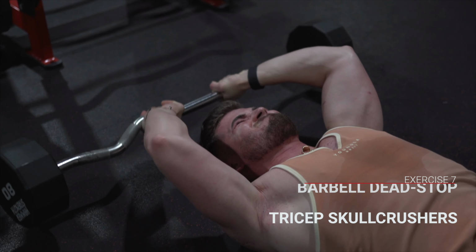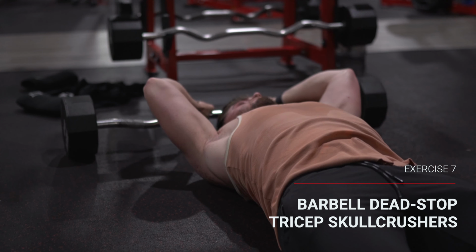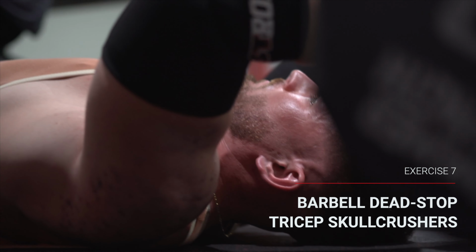Move on to triceps. We're gonna start off with a skull crusher. We're gonna do it off the floor. We're gonna use an easy curl bar just because it's a little easier on the wrists, but we're mainly focusing on being soft off the floor, controlling the weight on the eccentric, and extending beyond the head, not over the head. We don't wanna stack the joints. We wanna keep the tension on the long head of the tricep. At this point, we're looking to really overload the tricep with a little bit of a heavier weight, right? Yeah, we're gonna do a few sets here. We're really just focused on squeezing and getting a solid and controlled stretch.